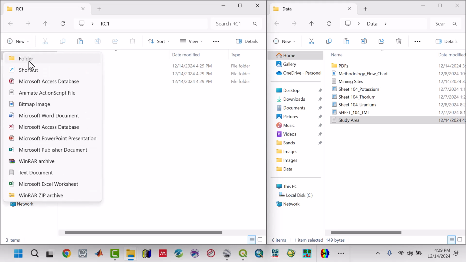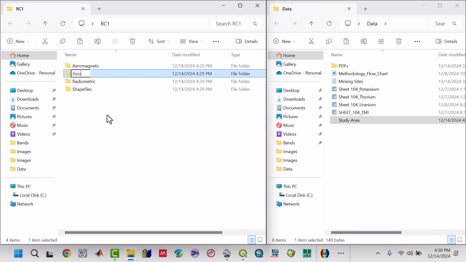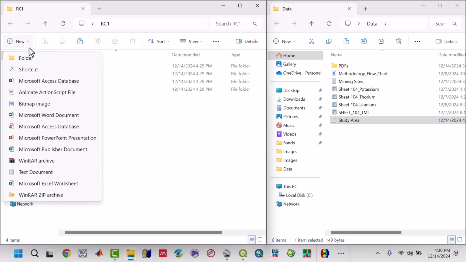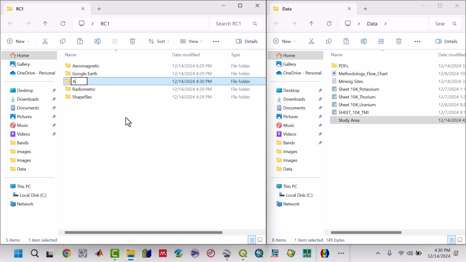Then all my Google Earth files, which are also important, should be here. Then if I have any ArcGIS project, it should be here. Then I also need that of QGIS project.